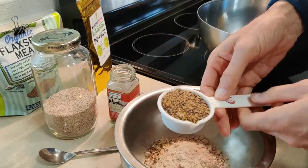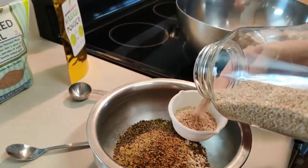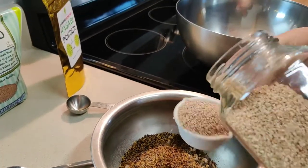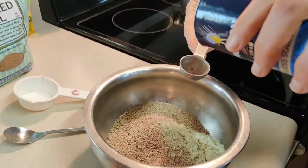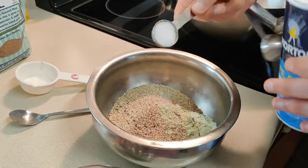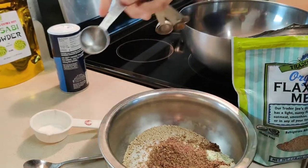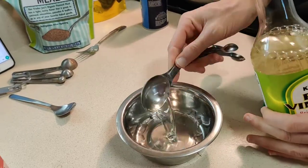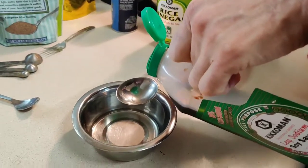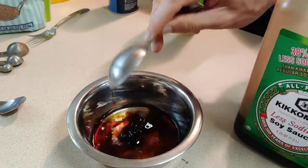Mustard. Sesame seeds. Wasabi, salt, and I'm using light salt here, some flaxseed meal. Now we get our liquid ingredients, just the rice vinegar and soy sauce, and mix those.